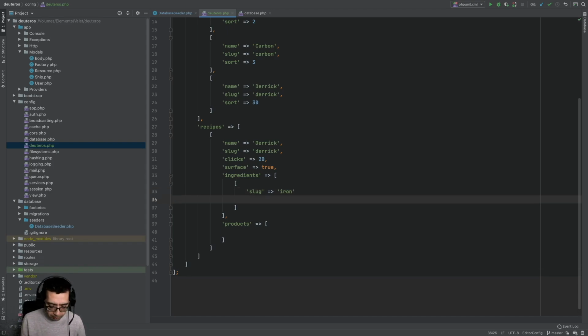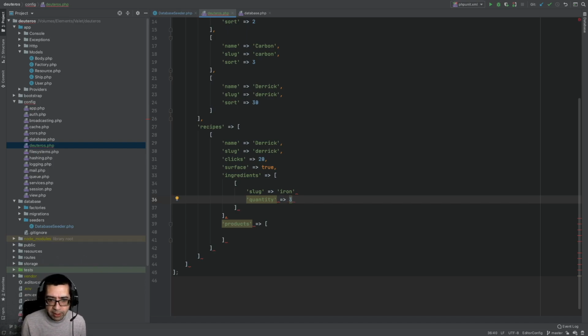Okay, we need to put a quantity in here as well. Now the way I'm going to do this, how am I going to do it? When I did this the other day, I did ingredients as minus figures and products as plus figures. But if I'm going to have two separate lists for this recipe, then it doesn't matter. I can just put them both as plus figures.